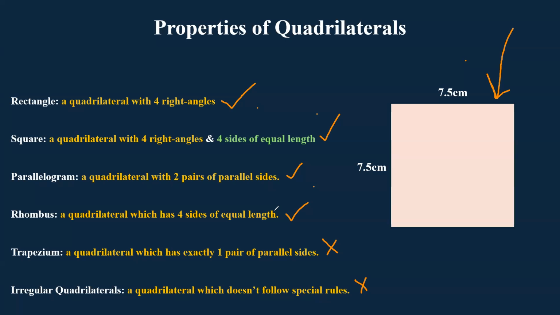Yeah, we might have shorter lengths and widths, but it fulfills both of those criteria for square. So it's a very special rectangle, and of course a special parallelogram and a special rhombus. So you can call it a rectangle, you can call it a square, you can call it a parallelogram, you can call it a rhombus, but square is the best name, isn't it?